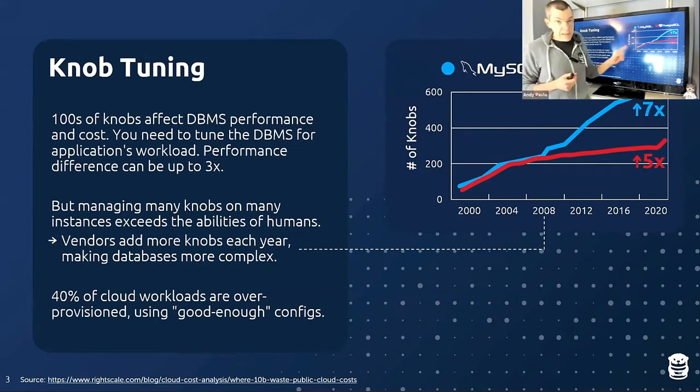Now, admittedly, for MySQL's 600 knobs, not all of them will affect performance. Same with Postgres. A bunch of them will be file paths, directory names, port numbers, things that you wouldn't want a machine learning algorithm or some kind of optimization tool to try to figure out how to set, because if you don't set the port number correctly, then the system doesn't work.